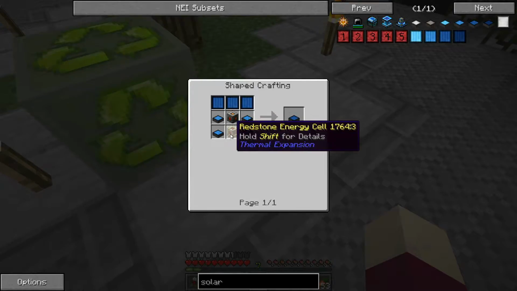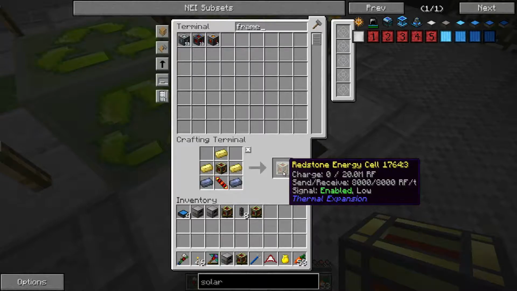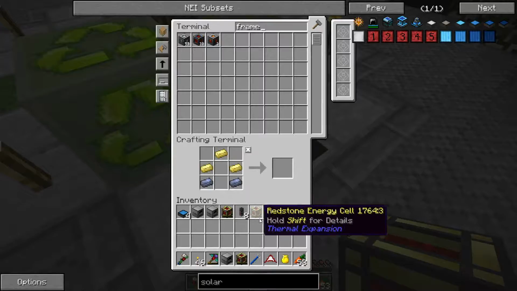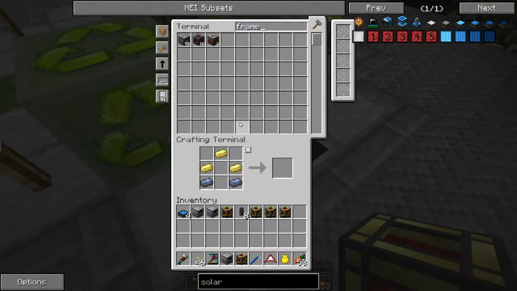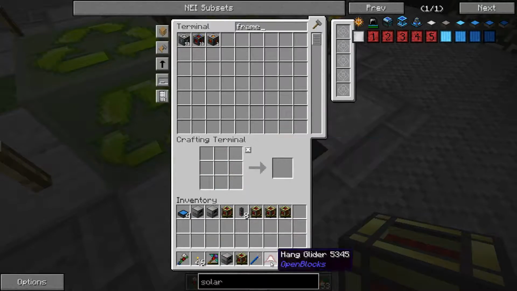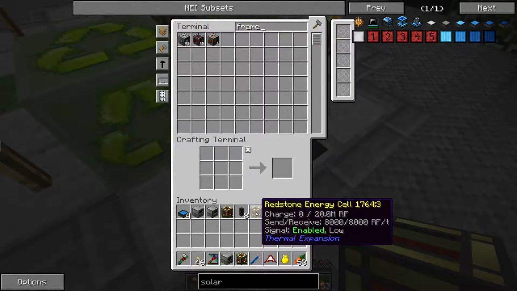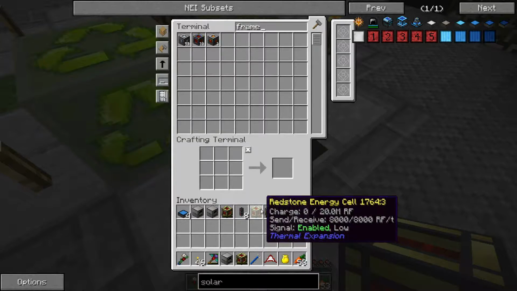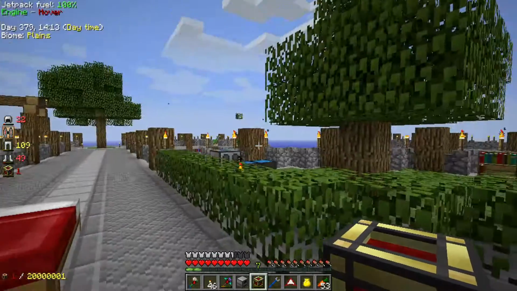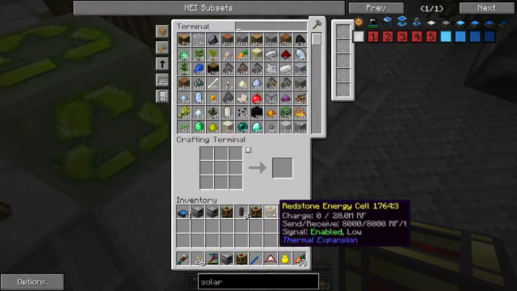So now we can make our redstone energy cells, and we will probably be going through and replacing all of our hardened energy cells with these redstone energy cells, because they do have a much higher capacity. They will hold 20 million RF, whereas the others only hold 2, and they can send or receive 8,000 RF a tick, whereas our other guys can only take 800.